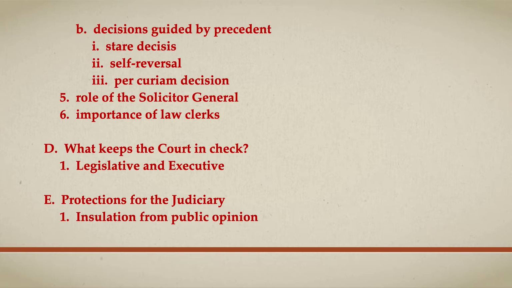What's something that protects the judicial branch from the other branches and the public? They're not directly elected, they're appointed. Who does that protect them from? The people, all right? And once you're on the Supreme Court, you don't have to really worry about what the people think of you. They don't even know what you look like. They don't even know your name.